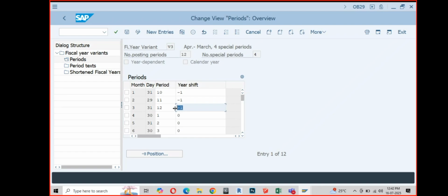OK, let me not confuse you by giving you more information. This is your year shift, to maintain these 3 months in the particular financial year. That is it. No more explanation. Because if I start explaining things, more than clarifying, I'll be confusing you. All right. So let us not get into the deeper understanding of this. But somebody in the very initial stage asked me what is a year shift. So that is why.